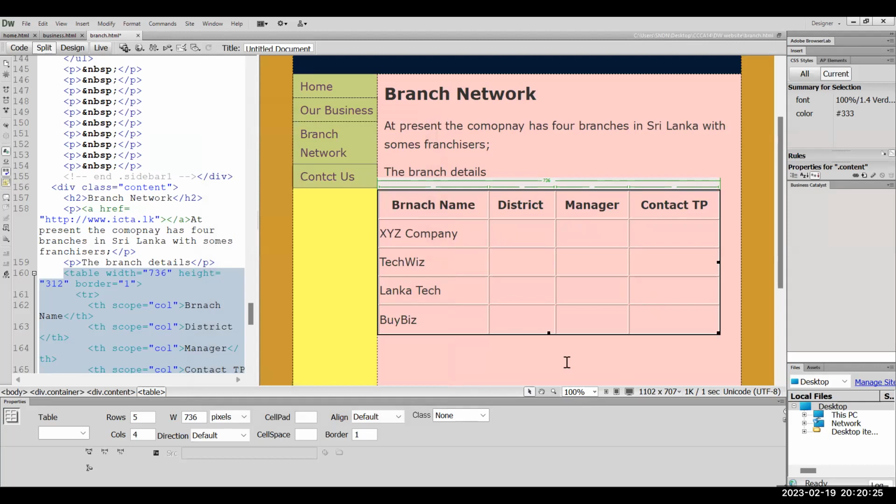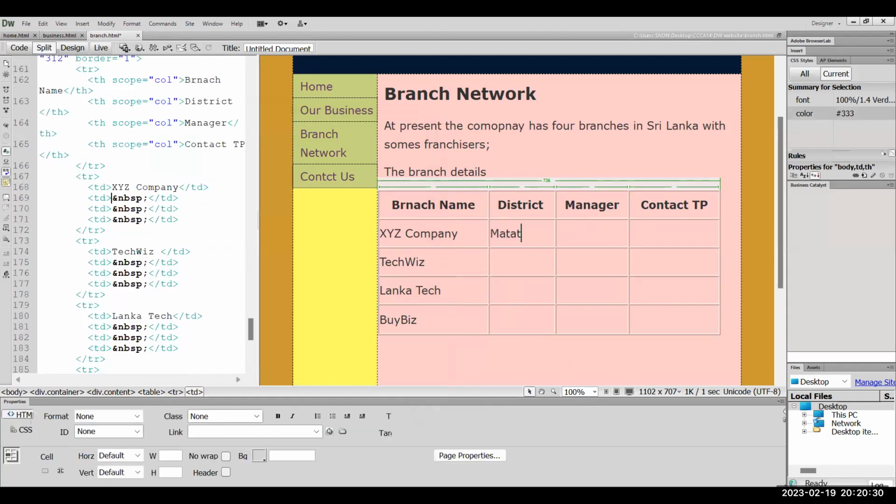Then within those cells, you can type. Here just say Martha. This one is Candy. Here let's say God. This one maybe Jaffa. Manager here. 071, right?